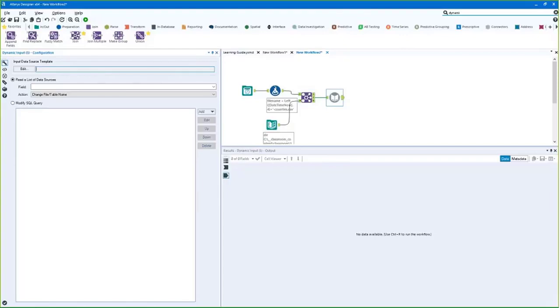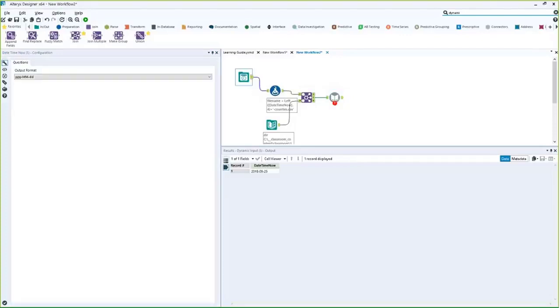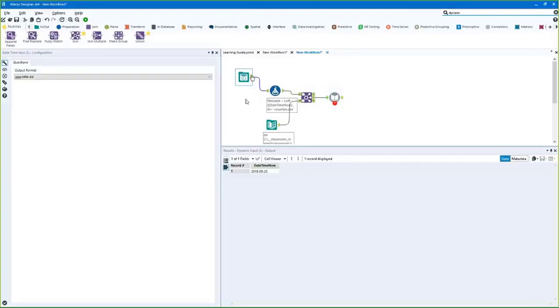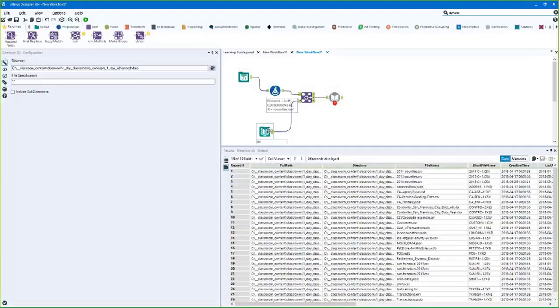So I know that was a long way around the solution, but that's how you get there. You use a dynamic tool like this to sense or detect what year it is, and then use that to match up against some sort of directory that you're looking in, and then based on what you want to filter out of there, read them in using a dynamic input tool.